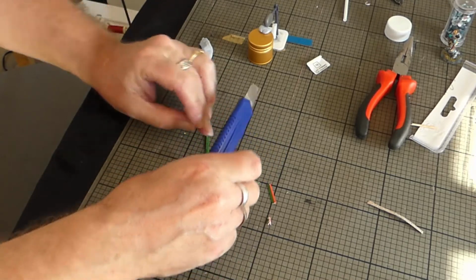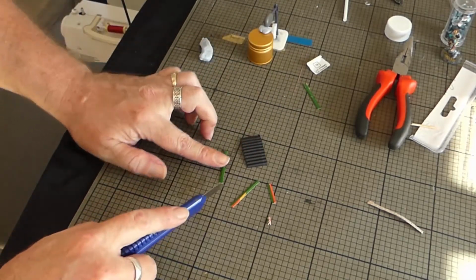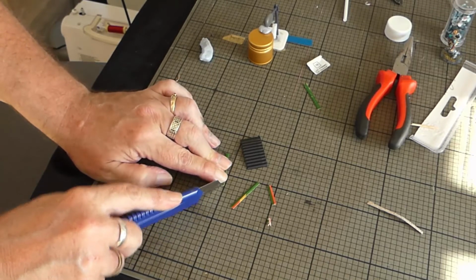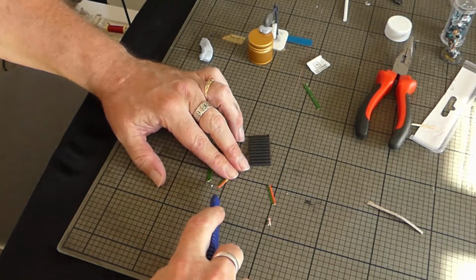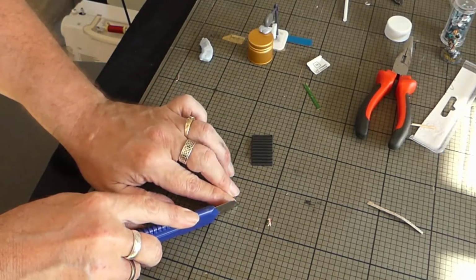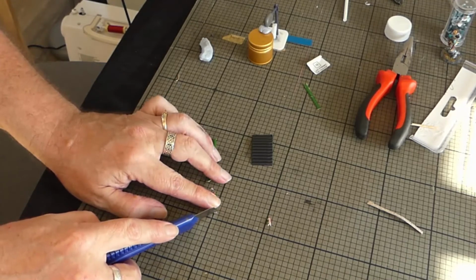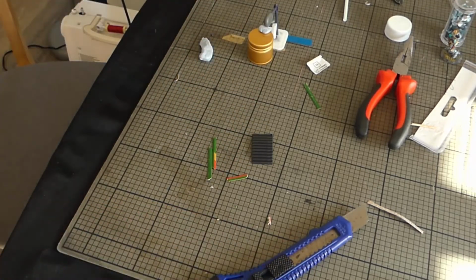One piece for the side, piece for the other side. And then a quick trim at 45 degrees there. And there. And there. And there, and we should have the makings of a frame. Right, I'll get that glued together.